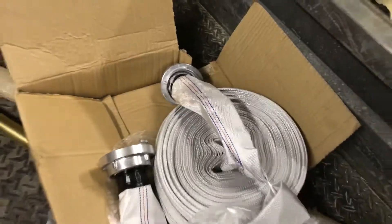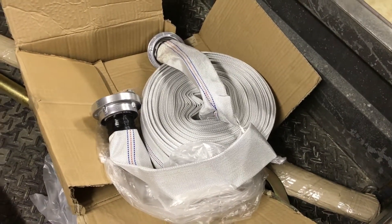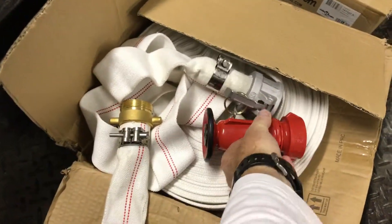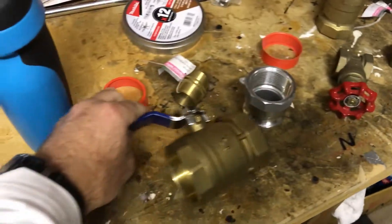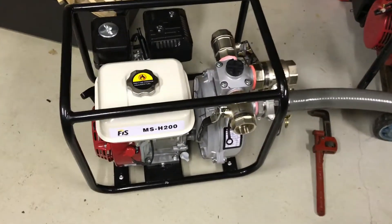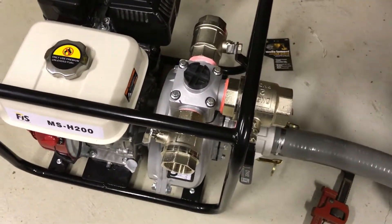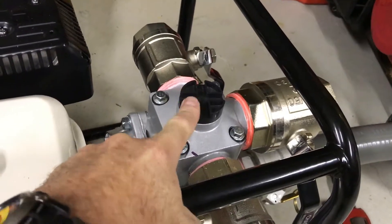The immediate job — these are a little bit overkill, but if I do end up with this property, which I'm pretty sure I'm going to, those things would be good in an emergency. There are five boxes of those, 30 meters each — 150 meters total. I also got a 36-meter fire hose; that's inch-and-a-half, and these are two-inch. I had to order a whole raft of ball valves, cam-lock fittings, shutoff valves, shutoff gates, and various other fittings. Last night I started the task of building up the pump — I just connected that pipe on there.